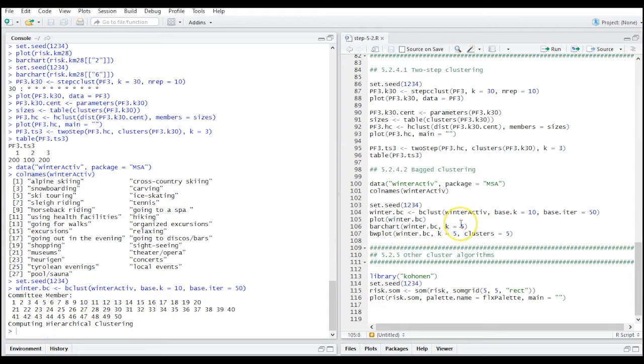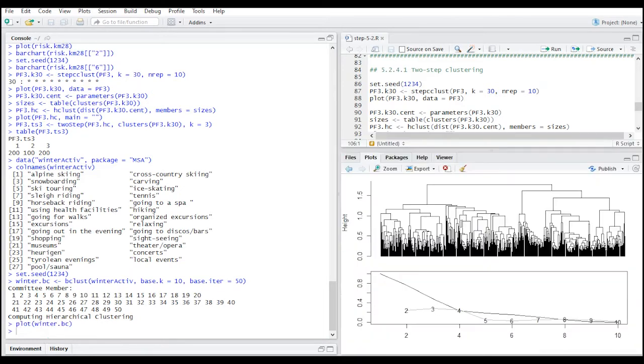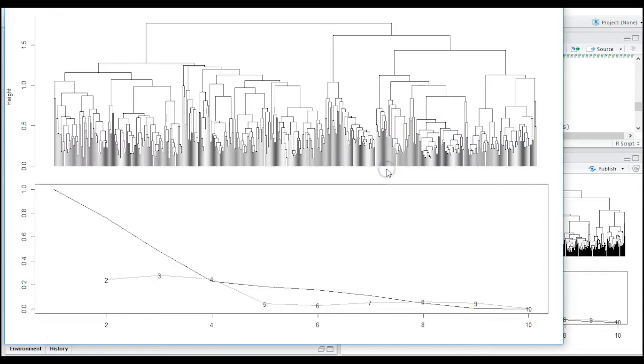And for the output, we can look at the default plot function for objects returned, which gives us the dendrogram and some additional information on what would be a reasonable point for cutting the dendrogram. So this is the dendrogram, and here the information is given how high it is when we merge the last 2 groups, what was the height when the second and third were merged, and so on and so forth. So this is the height rescaled to 0, 1.